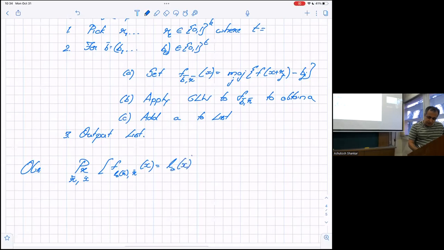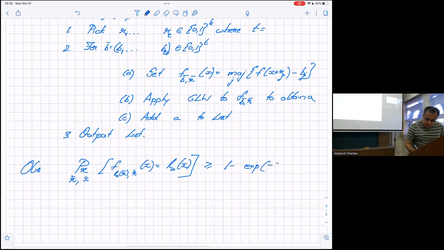So let's look at that. When I'm using the right set of B, what's the probability that this will be the case? This is basically the probability that the guesses with the R_j's are correct. Each one of them is correct with probability half plus epsilon. Therefore, you want the majority to work over here. This error is small; it is actually 1 minus exponential of minus epsilon squared t.